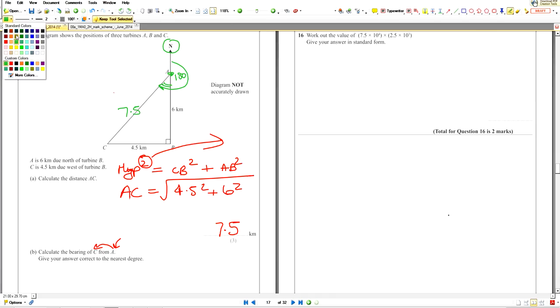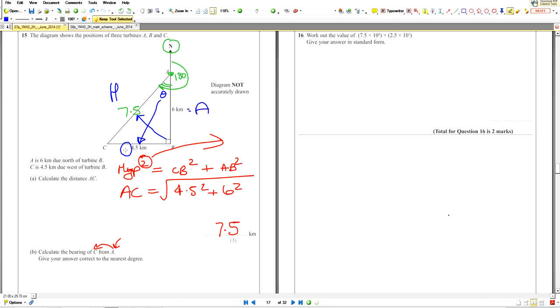So what do we do first? We have to label this diagram. So this is the angle that we need. Call it theta, angle symbol. Let's call it angle A. Opposite the angle on a right angle triangle, we call that side the opposite. Opposite the right angle is called the hypotenuse. And the remaining side is called the adjacent.